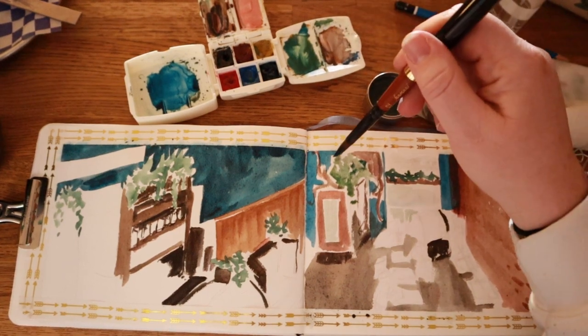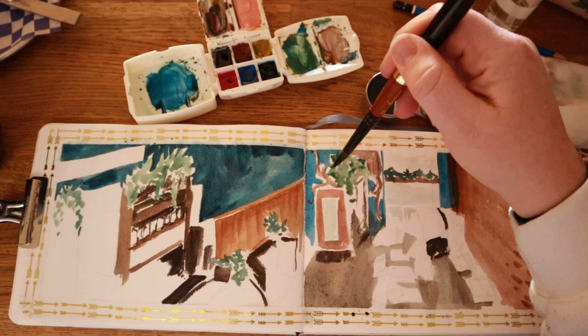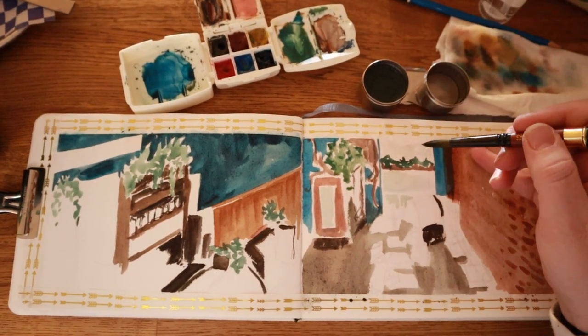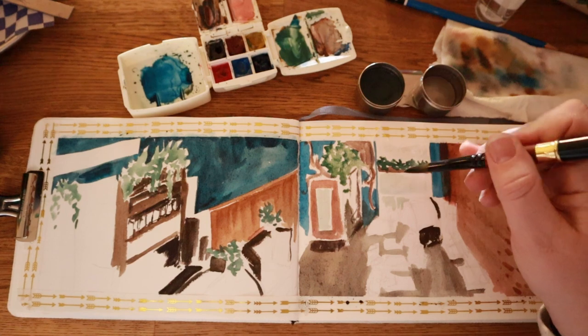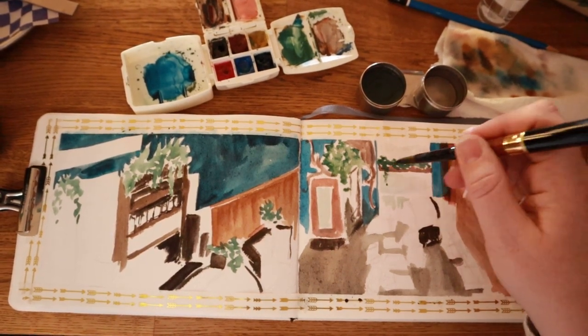You will see in this little sketchbook spread that I don't do every detail of everything. I want to give the feeling of being there, the ambiance. It's not always about the details, it's about the big picture. For the brick wall, I just did some suggestions of the bricks, and then your mind can fill in the rest of the details.